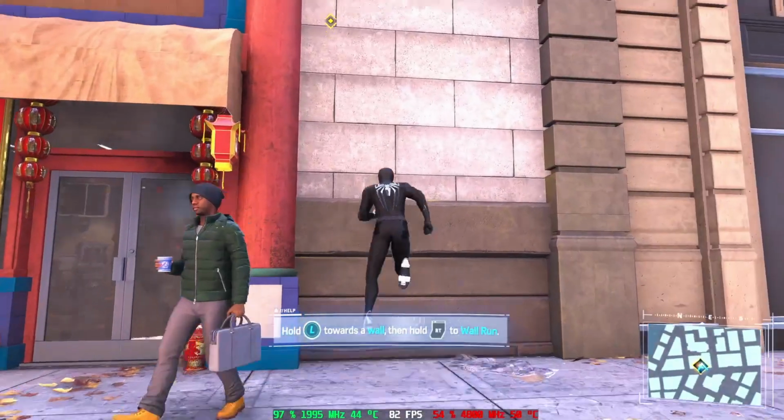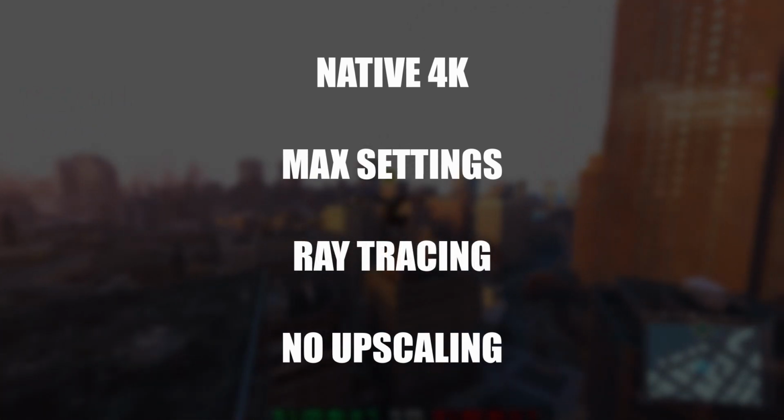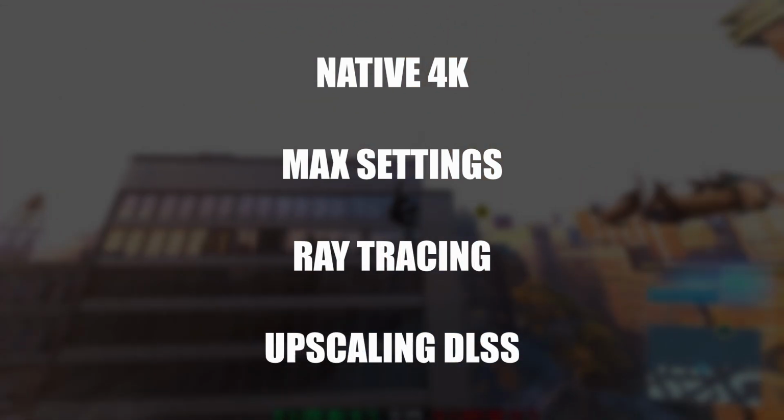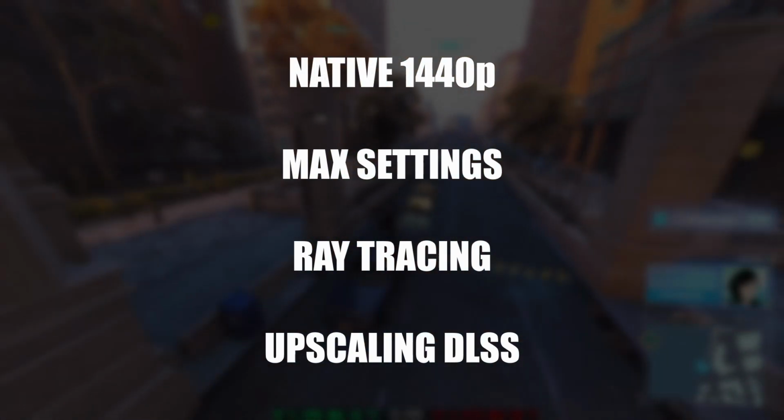Okay, so the game plan is to test the game at native 4K with everything maxed out, starting with ray tracing turned off. Then we'll turn ray tracing on, and then we'll do ray tracing with DLSS quality mode. I'll explain more about that in a minute. Then we'll do all the same testing, but at 1440p.